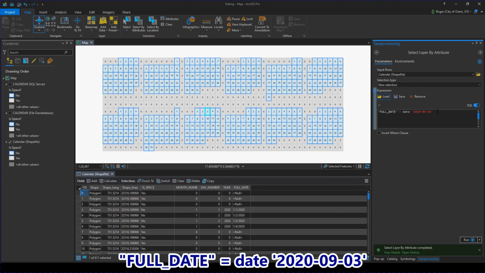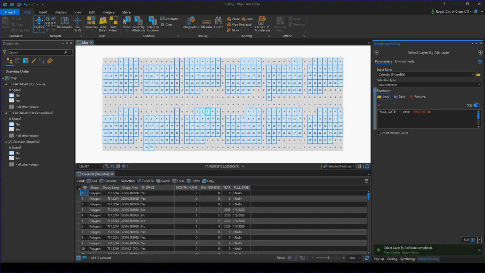Some of you are already familiar with the fact that in some countries you put the day first, then slash, then a month, and then the year. Well, by putting it this way, it's very clear to an end user what date you're looking for. I'll run this just by changing the day to the 4th, just so we see a different result set. And you can see that now September 4th is selected.